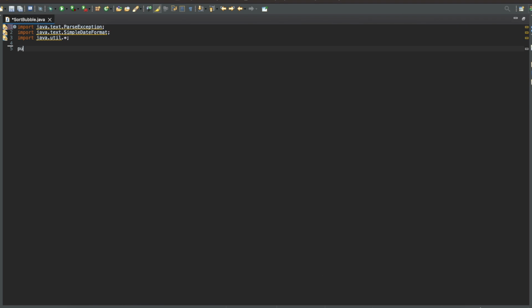So now let's do public class SortBubble. As I put over here, SortBubble.java, so public class SortBubble, and public static int rnum is equal to 2001. And then now we'll create a sort of function with the timer algorithm inside and the loop to make 2000 numbers in the array. So public static void main String args.